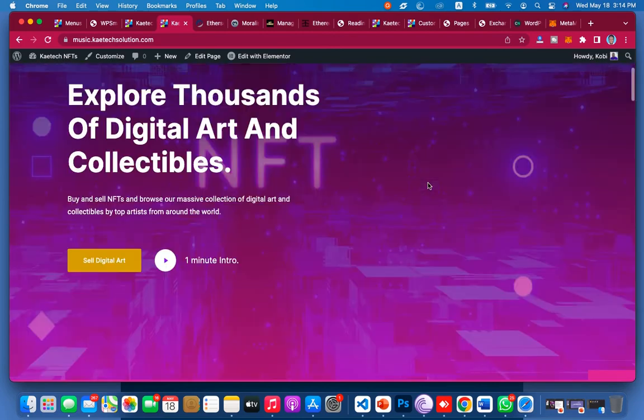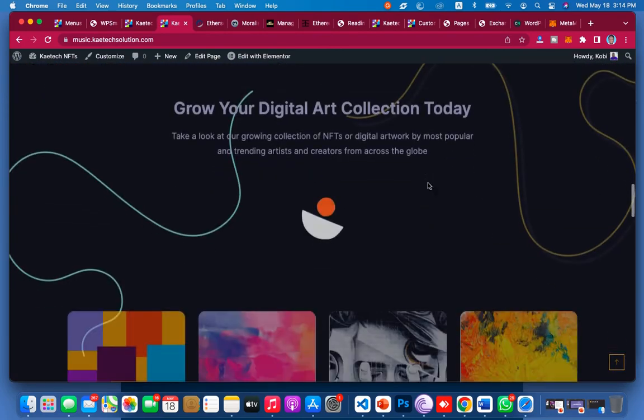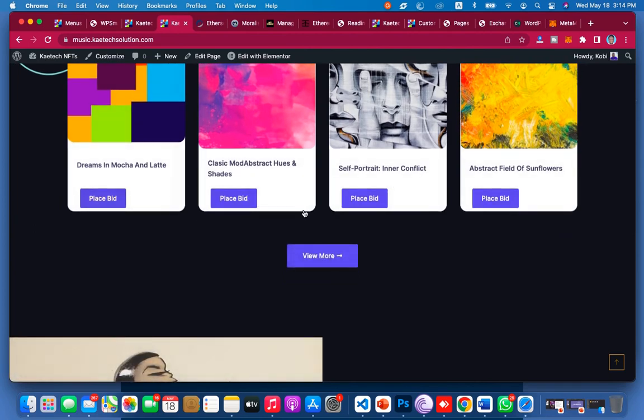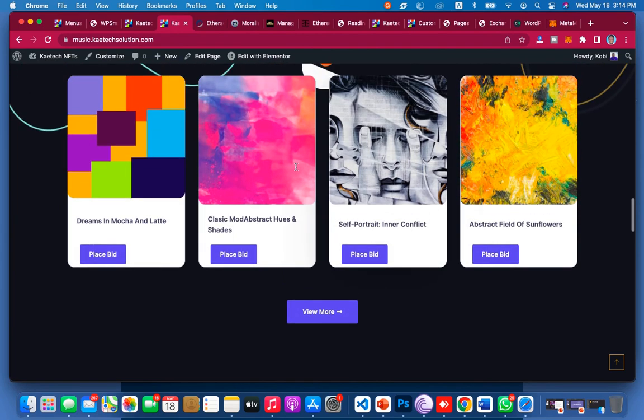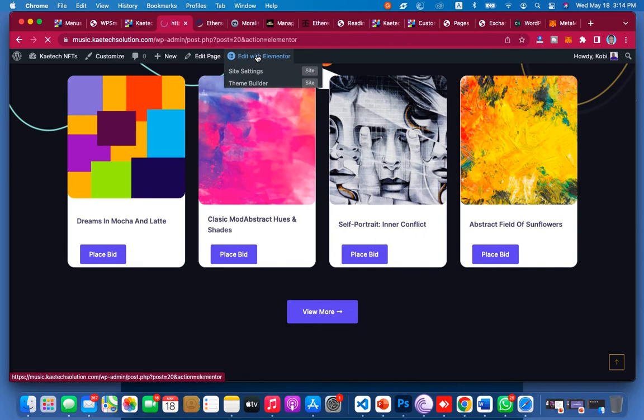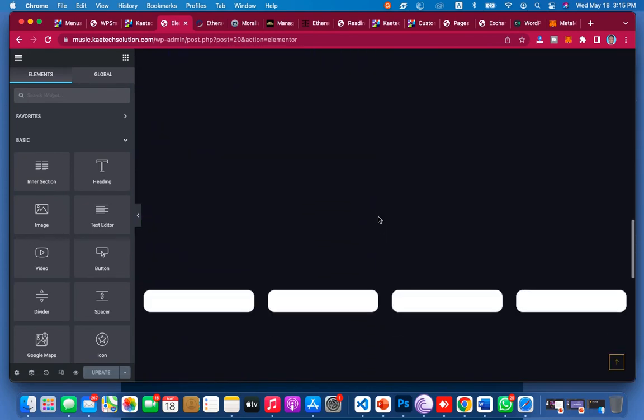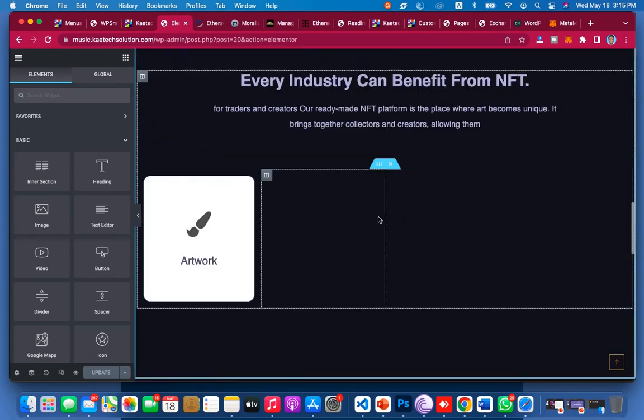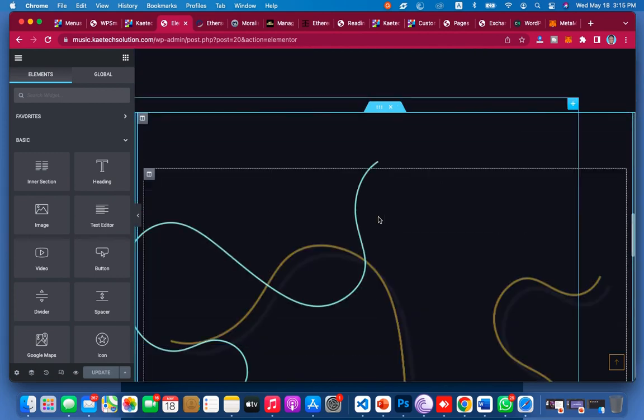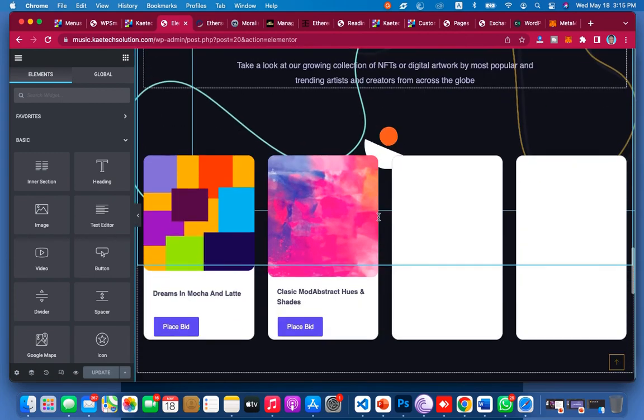Now of course, after doing all these things, make sure that your buttons over here are linked to all the NFTs. Okay, so you remember we created this one over here, so we can link this button to this NFT's main page. So what we're going to do is go to edit with Elementor over here. The easiest way to do it is to go to edit with Elementor over here. Okay, so now scroll down to the place that you want to make the changes to the website.